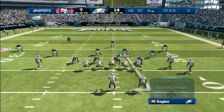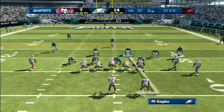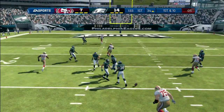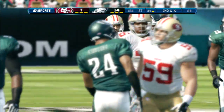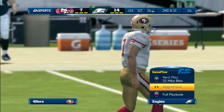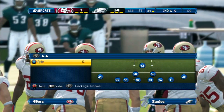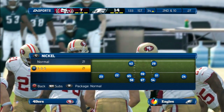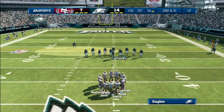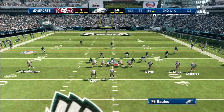They come to the line of scrimmage. First down. From the shotgun. And he wants to throw it across the middle. Here's the pass, and it's broken up, incomplete. Good job that time by the secondary. They're in good position. They make the play, and it's an incomplete pass by the quarterback. Second down coming up.